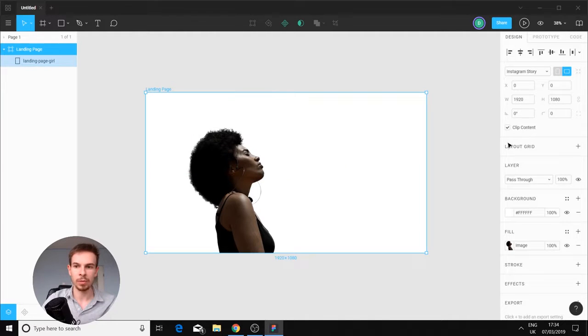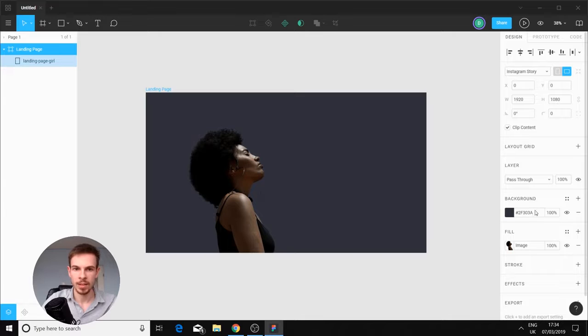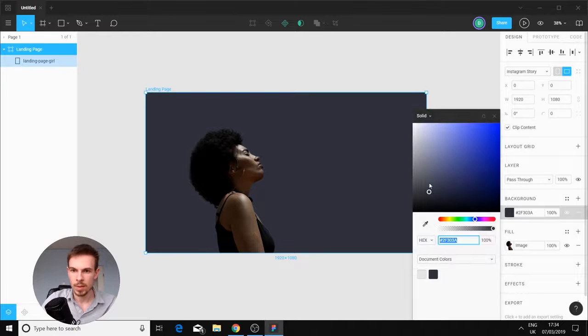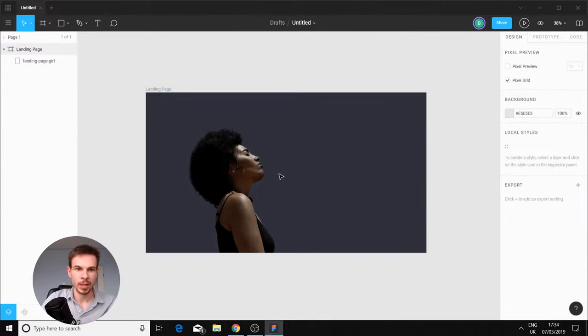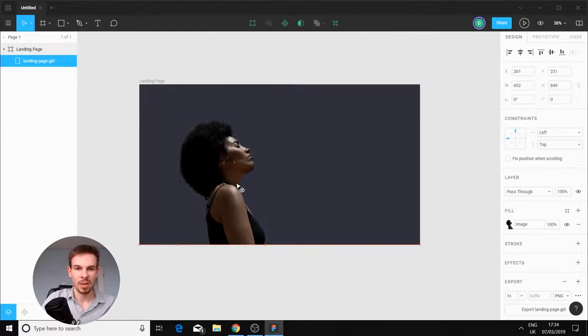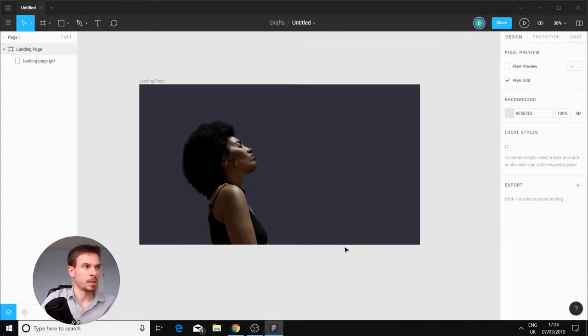You can just grab the frame here and you can change the background color here. And I found one that worked pretty well. It's 2F303A. So hit enter. There we go. So it's kind of a grayish, it has maybe a tint of blue, but it's really grayish and it looks pretty cool. Okay, so we have our girl here enjoying the music.